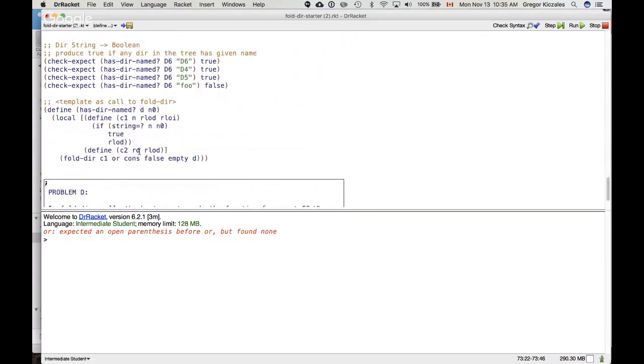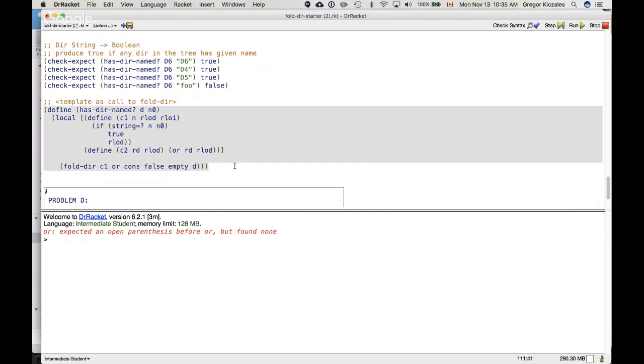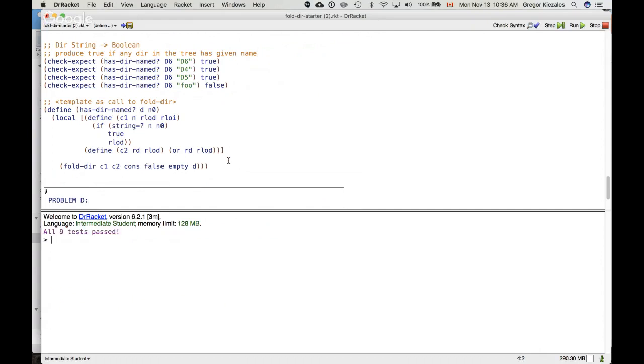So the result of the mutual recursion here and the result of the natural recursion here. And I'm going to OR them together here. Oh, and I got to put C2 there. Now it works.